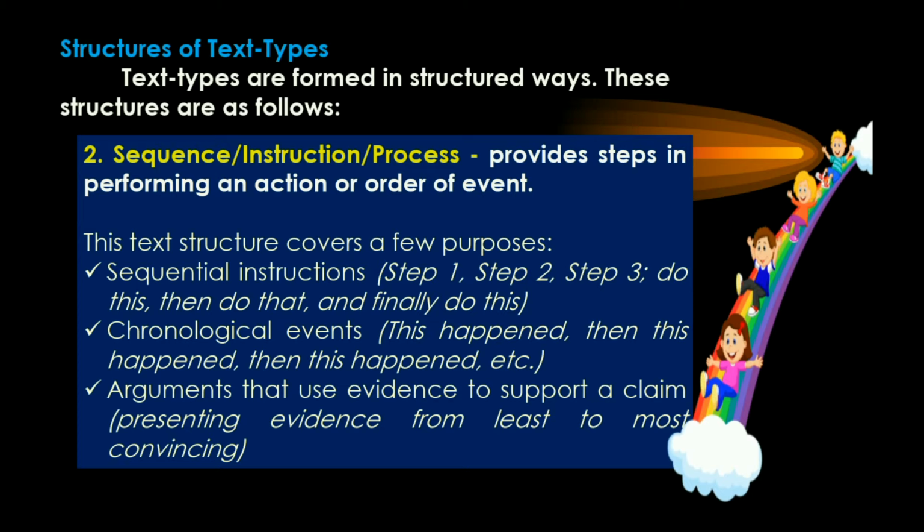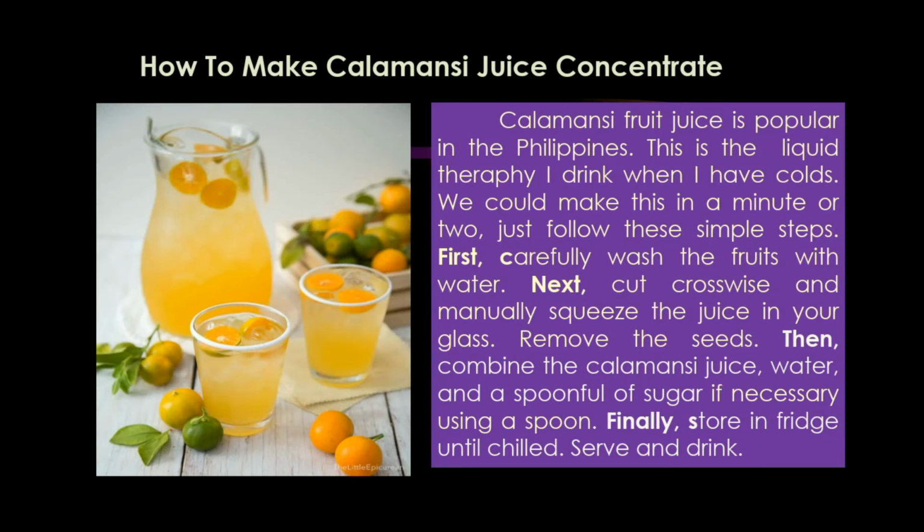And then we also have the agendas. What are we going to do? What are we doing? When are we doing it? Who is responsible? So that's it. Let's have this example: how to make calamansi juice concentrate. Do you know what calamansi juice is? Today let's learn how to make calamansi juice with simple instructions. Calamansi juice is popular in the Philippines. This is the liquid therapy I drink when I have colds. We could make this in a minute or two. Just follow these simple steps.